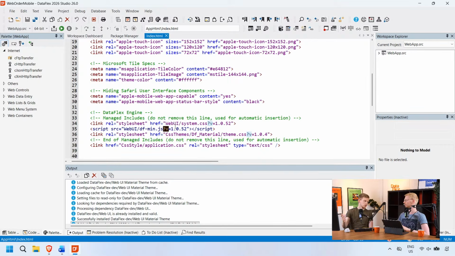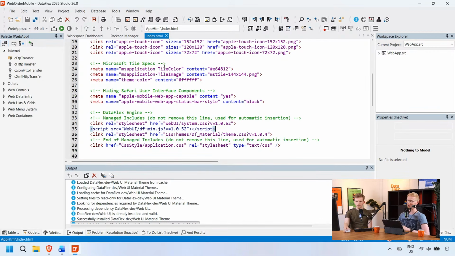The one thing of note here is that it actually shows this question mark v equals and then the version number. What it actually does is, of course, when you converted from 24 to 25, you always had the dreaded error where it said mismatch client server, and you had to Control F5 to clear the cache. Because we append these version numbers in the script includes now, that tells the browser there's a new version of this file available. I need to load that in. So this should hopefully mean that you should never see that version mismatch error again.